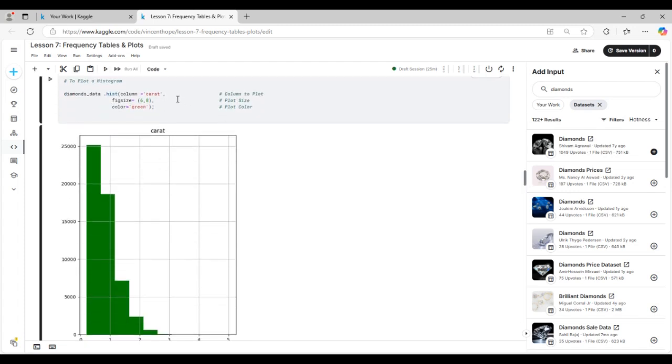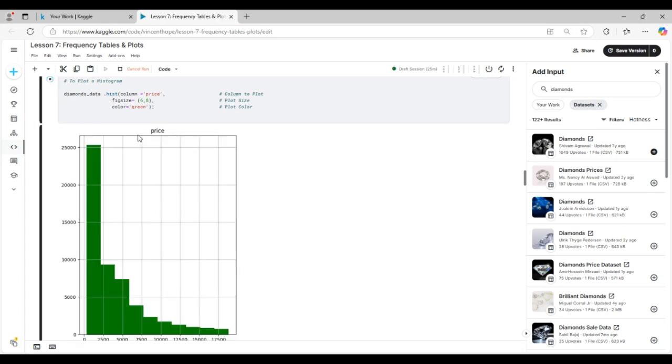Now, we can also change this to, let's assume we change it to price. If we change this to price, we run this data set. Okay, you can see now here is price. This is the histogram for the price.